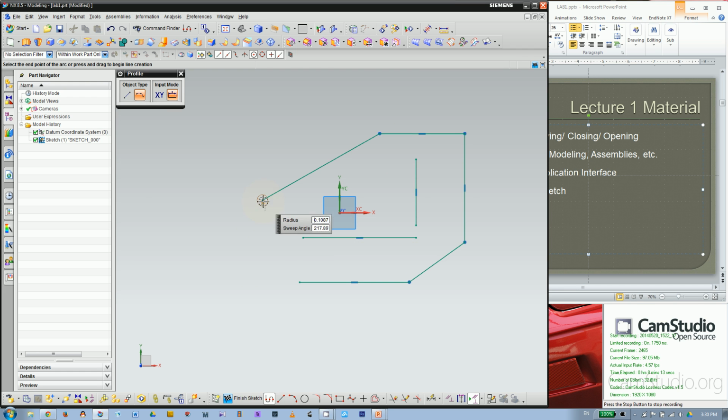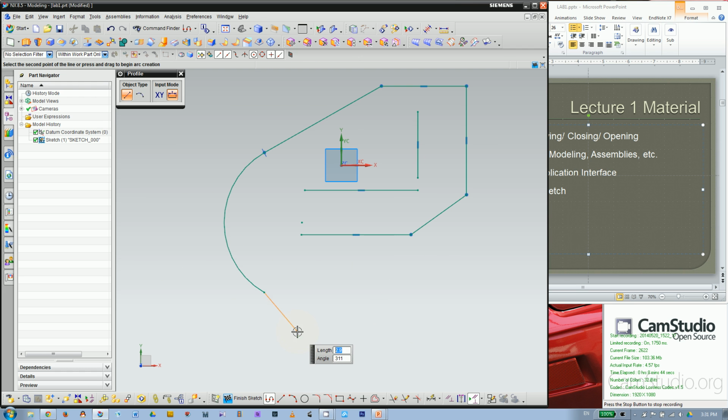Sometimes you want the arc to be normal to the line. Okay, so you can move your cursor back to this circle and pull out. If you pull out on the tangent direction, that will give you tangent. If you pull out to the left or right side of this line, that will be a normal direction. Okay, and once you drop the arc, it will go back to a straight line, because most of the time you don't need to draw arc continuously.